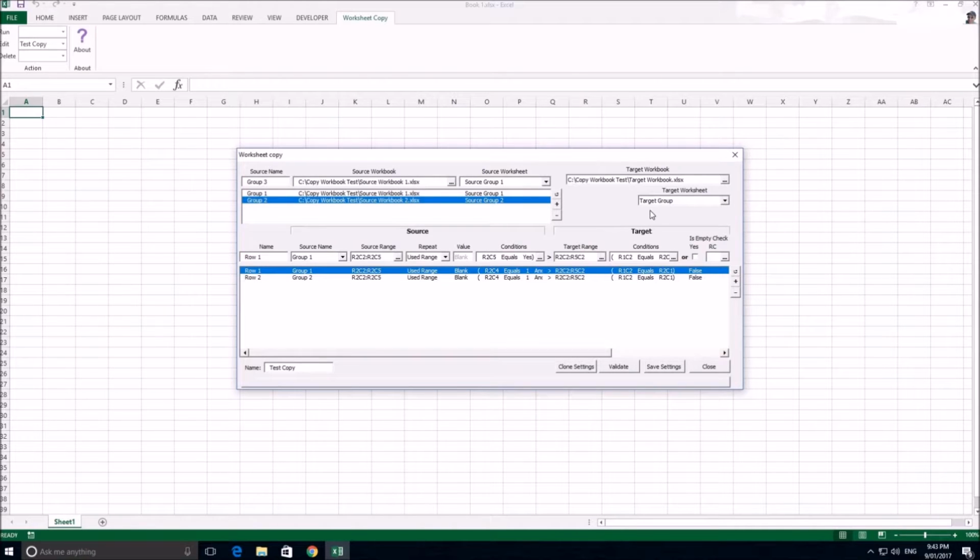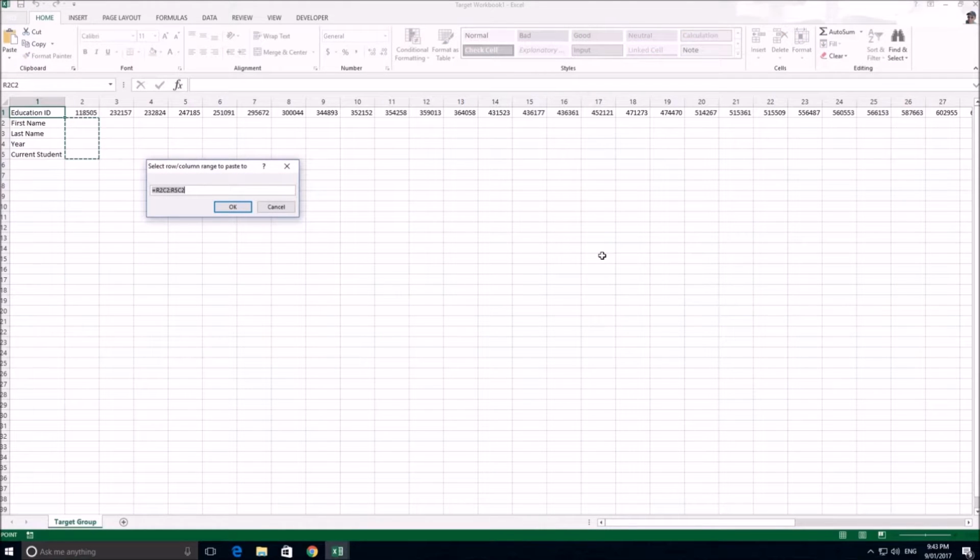Once we've selected our condition for the source, we can then specify where we want to place this data in the target. In this instance we're going to select those four columns that we selected, and we're going to transpose them into rows.